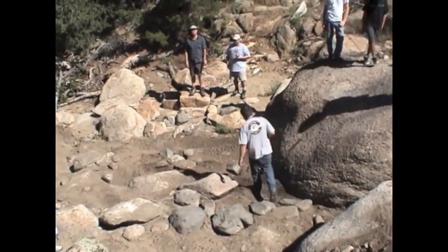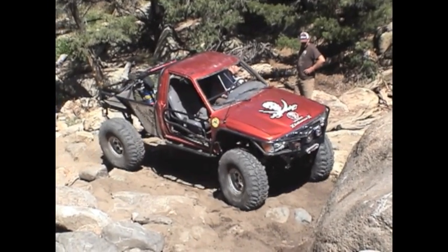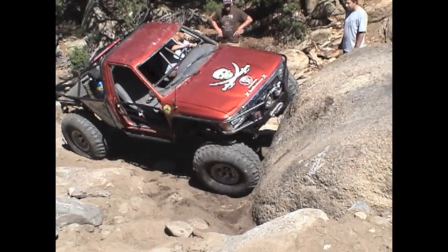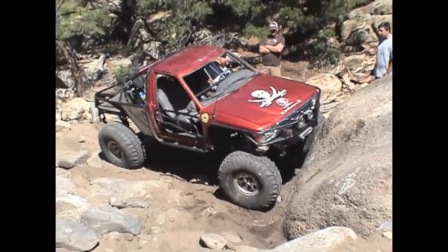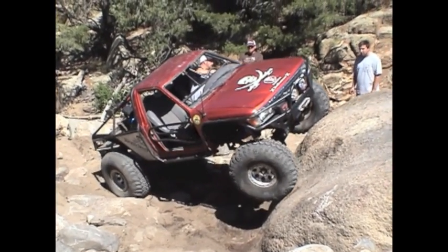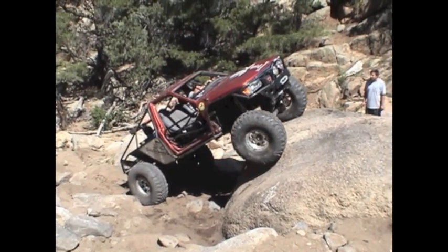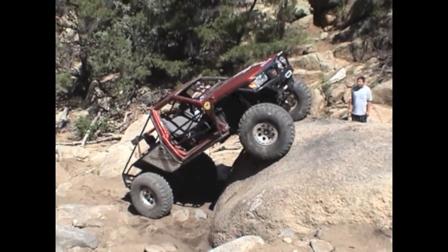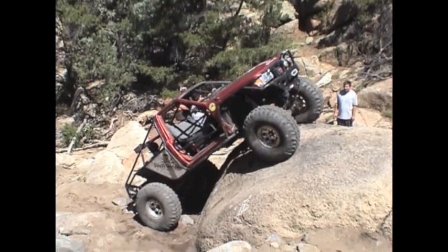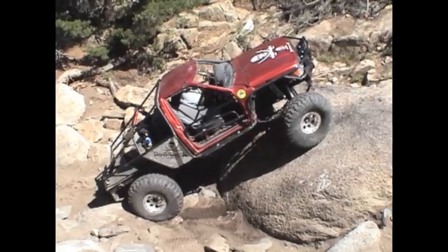There's a couple rock buggies on trail with us. Before that, though, we have an early pickup. I didn't get the year on this one. Belonged to, oh, what was his name? Jason something. Saunders? I can't remember. There were two gents from Texas, this one included. There's one of the rock buggies. The rock buggy with all the lights on the roof came with him. They flipped this the night before. Let's just say there were some unofficial rock crawling events going on the night previous, after extensive indulgence in libations.